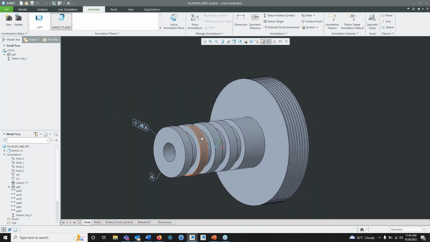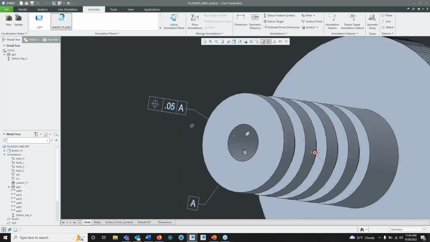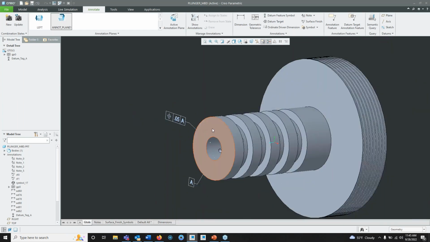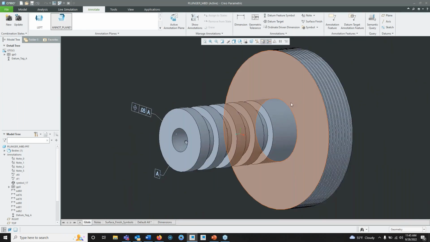Geometric tolerances. So you have here what's called a datum tag, and this tolerance is calling that out. So I'm just going to show you real quick. If you wanted to add something to a view, you can absolutely do that.